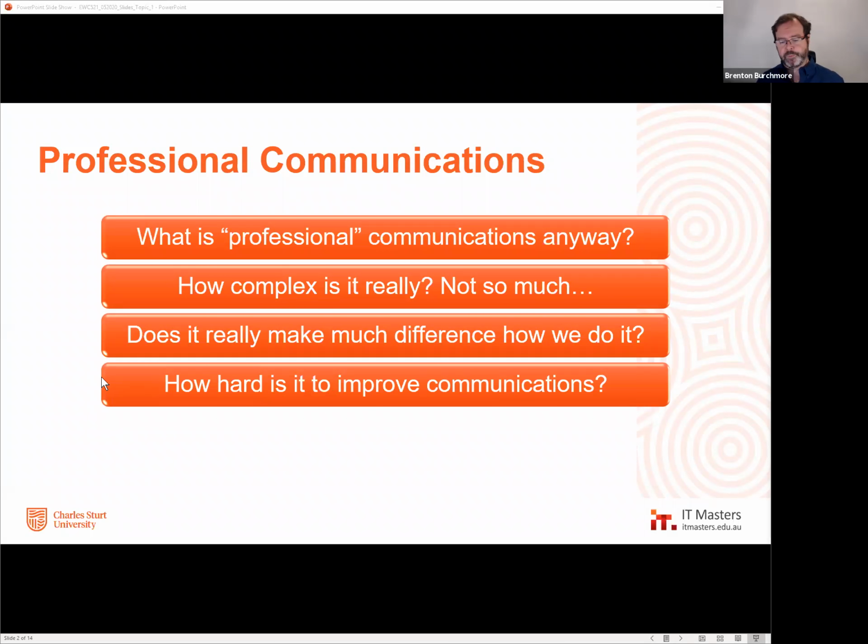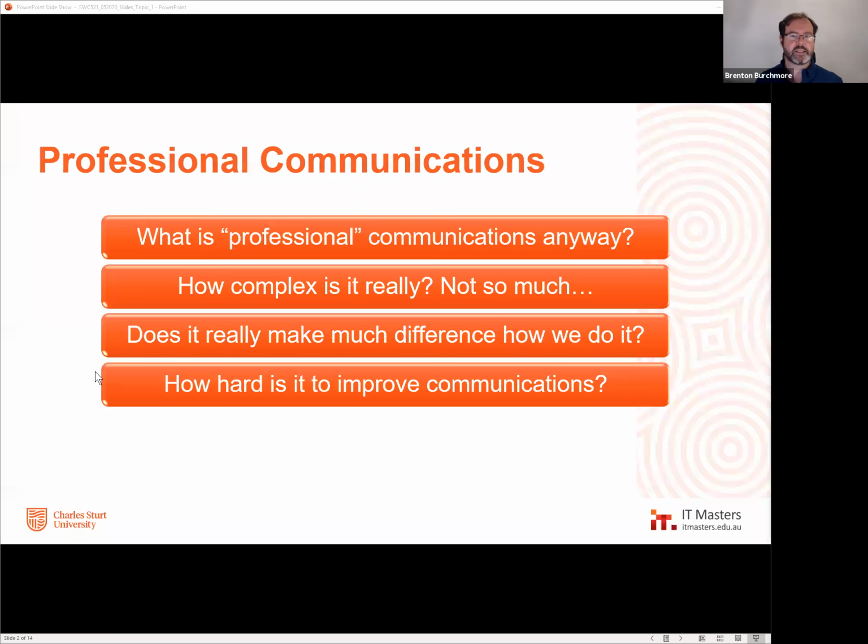So if it's really useful and it's understandable, how hard is it? Well, it's no harder than what you're going to cover over the next 4 weeks. You'll have a few hours of things that you can listen to. By the end of that, you will have a significant list of things that you can pick and choose from. You won't adopt all of it. You won't need all of it.